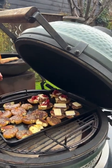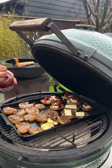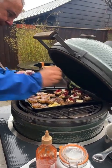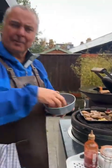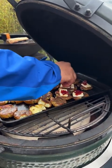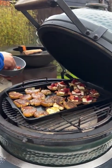So these ones are going on. And then these will bake for another 5-10 minutes. Let this just melt down. They're already cooked underneath. So that's our first half. And everything's better with bacon. So I've got some bacon bits that we've just cooked up. So those can have a few bits of bacon on them.